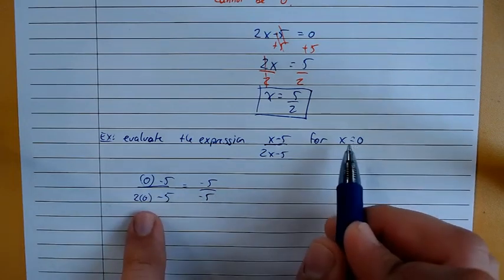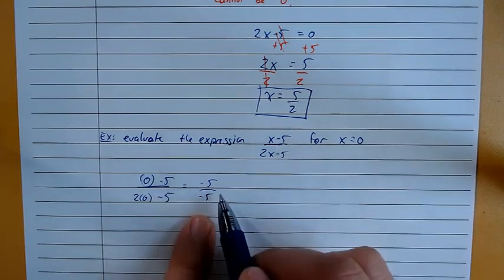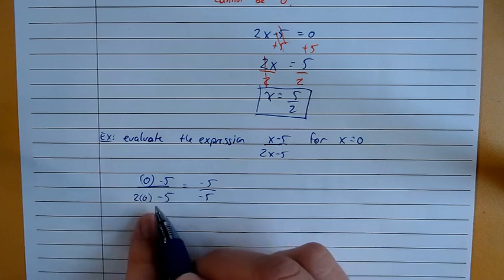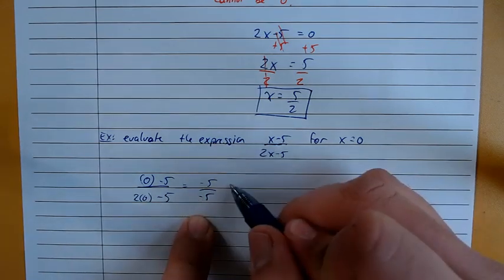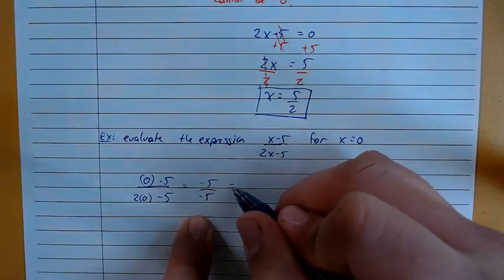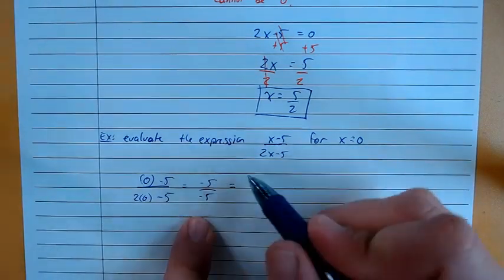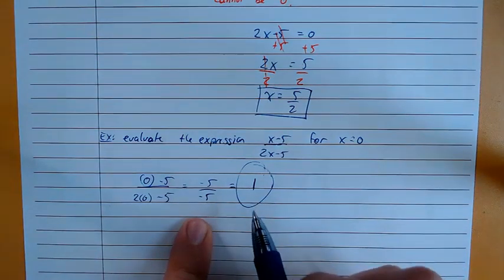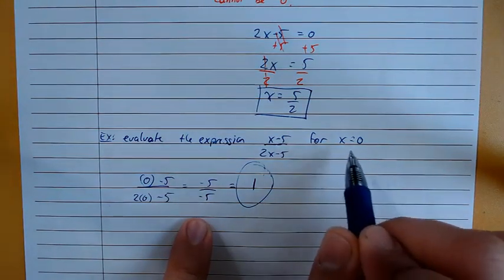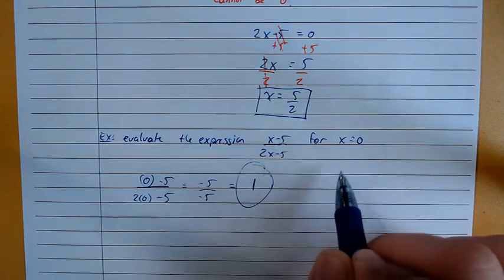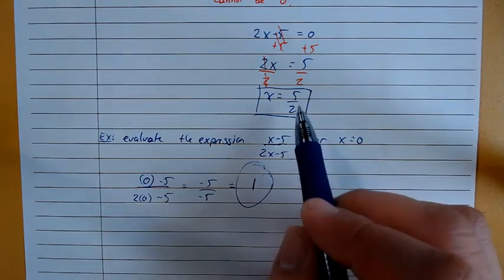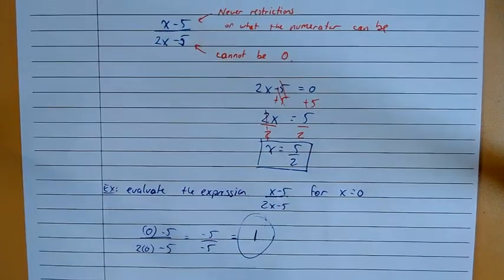All right? We plugged in 0, and that's okay, because even after we plugged in 0, our denominator was some other number, not 0. And then here we could simplify. Negative 5 over negative 5, that's a positive 1. So there we go. There's our expression. That's the value of our expression when x is equal to 0. And we could plug in 0. We could plug in 1. We could plug in 5, negative 1 million. Any number, as long as it's not this one.